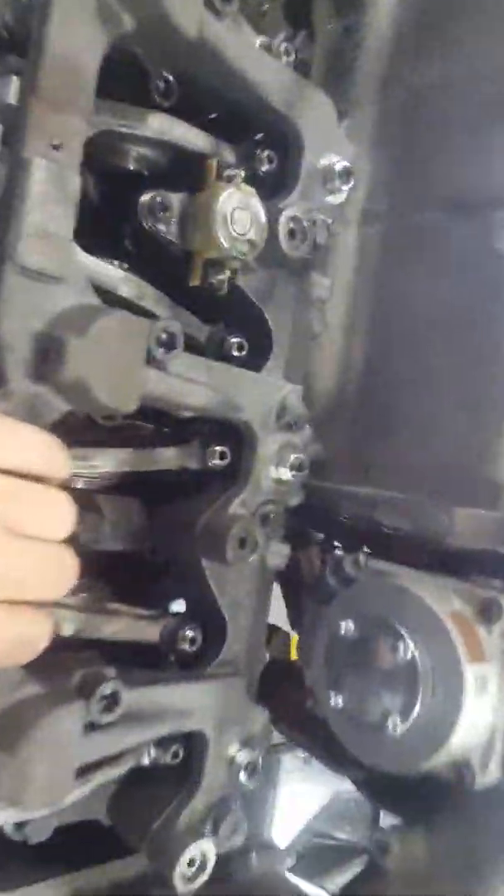Another thing these do is work with your turbo. On some trucks like this one, it has your exhaust brake in your head, but it also has a butterfly flapper valve inside your turbo — right here, it's hard to see but it's right there. What that does is close whenever the system is activated, stopping exhaust from coming out of the system, using back-pressure into the turbine and motor to slow down the engine — again using compression to slow down the pistons without having to use your service brakes. This just helps with longer lifetimes of your brakes and things like that.